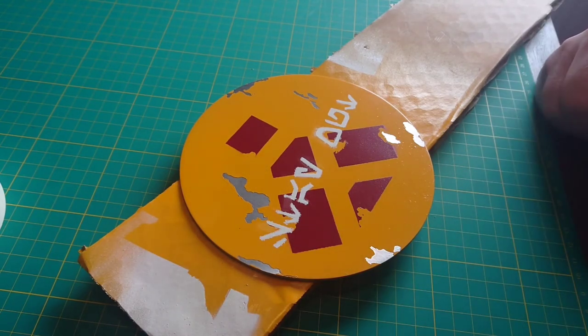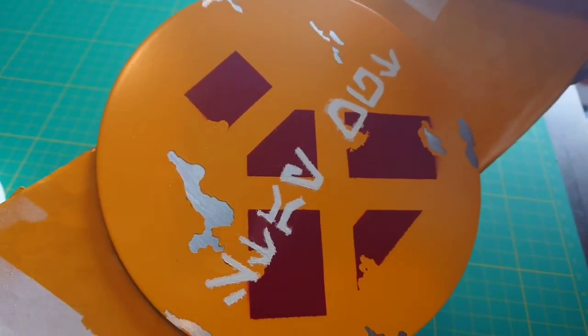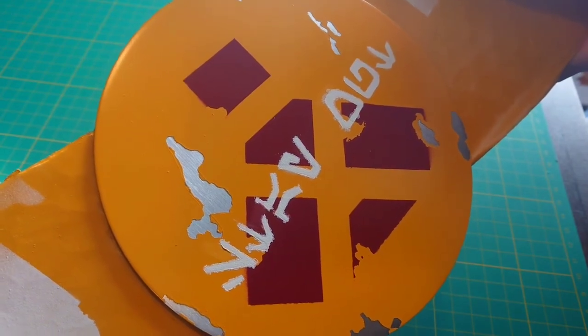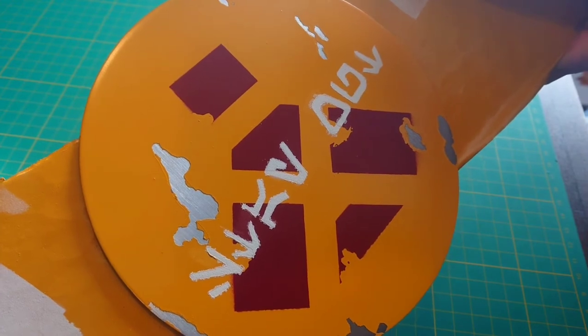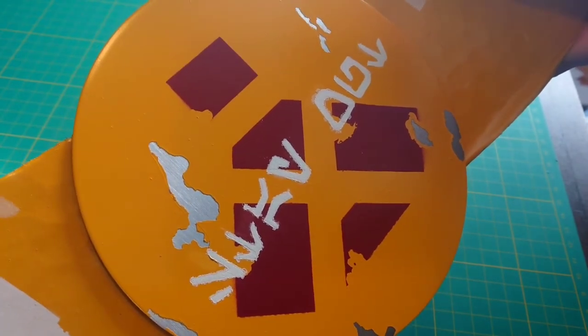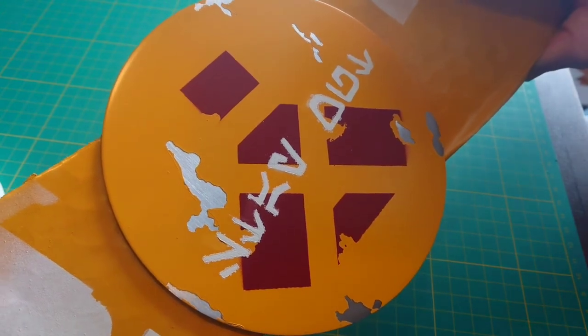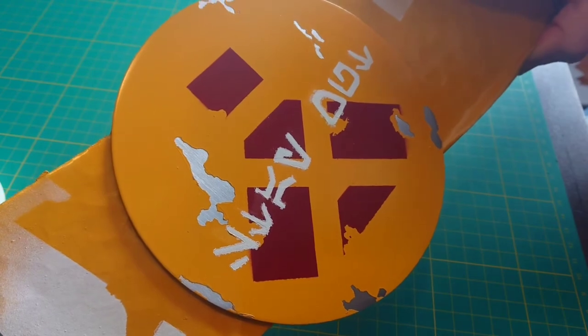We're not always perfect. And the sign is supposed to be used and worn looking anyway. And I think that's just added to the effect of the sign as well. Whereas it looks like someone's actually just come along with a stencil and a cheap can of spray paint and just sprayed on top of the existing sign. So yeah, throw away your rubbish spray paint. If you don't like it, throw it away. Tip of the day.